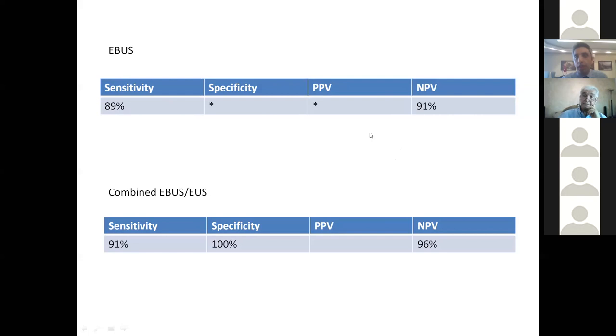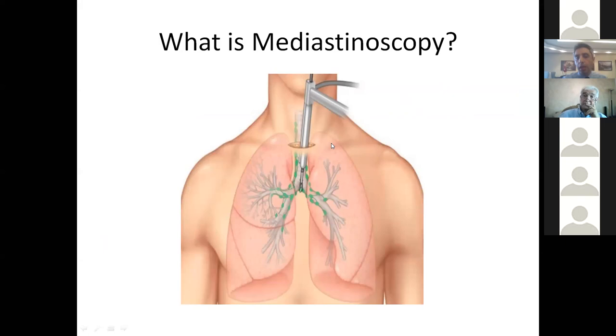What is mediastinoscopy? That's a surgical procedure where the surgeon makes an incision right here above the sternum. It's a surgical incision done under general anesthesia in the operating room. We used to have these rigid mediastinoscopes. Now we have video mediastinoscopes with video at the tip of them. They go in next to the trachea and look at all these mediastinal areas, and they can get bigger chunks and biopsies from them. Now you cannot easily get to the hilar areas with mediastinoscopy, but you can get to the mediastinal lymph nodes.